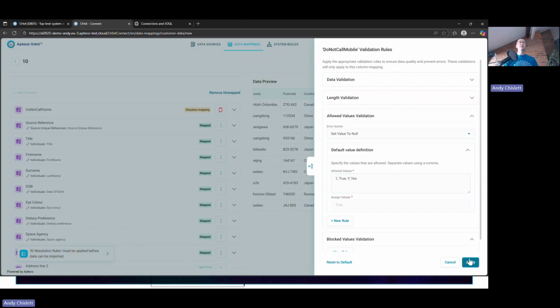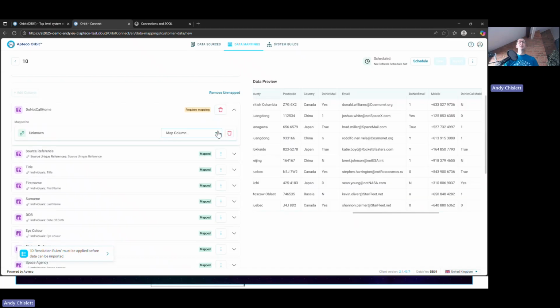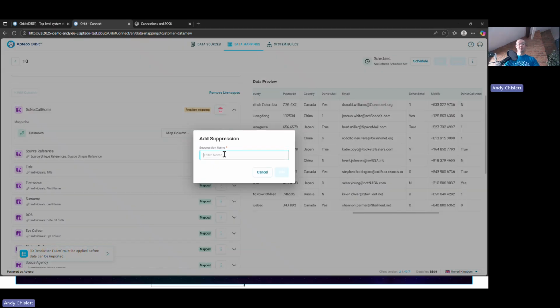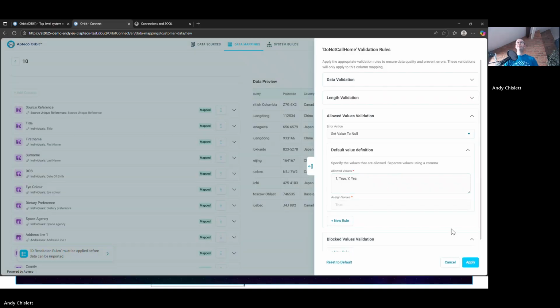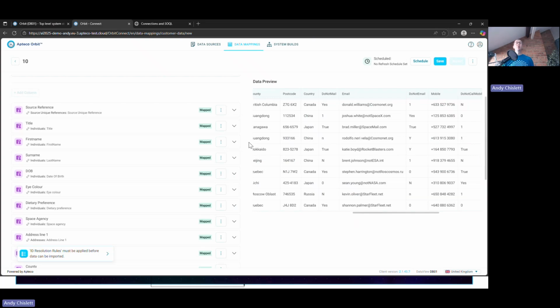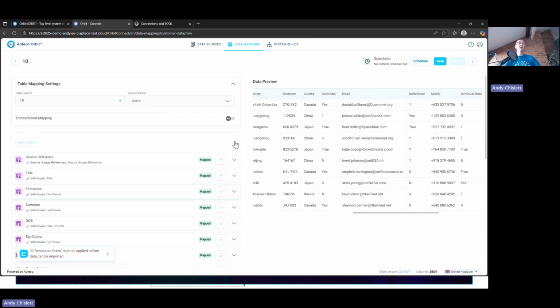And finally, we'll do the same for the home number, landline number, suppressions, do not call home web shop. There we go. So that's all our columns mapped. I can save that.